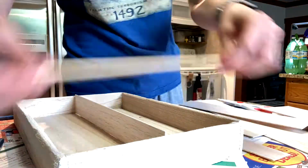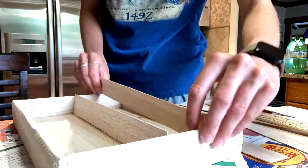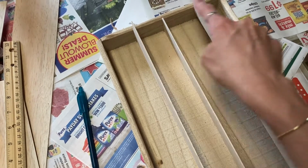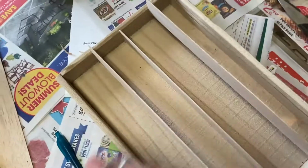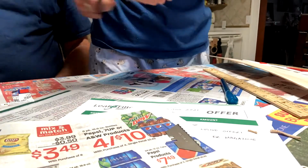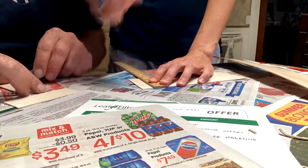So the first step to my project was to measure out the wood and cut it so that it would fit inside the box here into these shelving units, and measure how many pieces I would need across and how many up and down. So after I measured all of those out, I cut them to size, and then my dad suggested that we add little slits so that they can actually fit together and hold themselves in place inside the little wooden box. So we measured out where the slits needed to be placed.